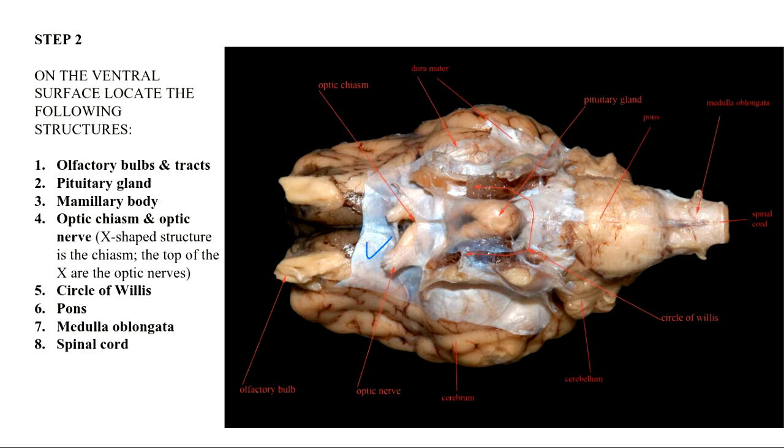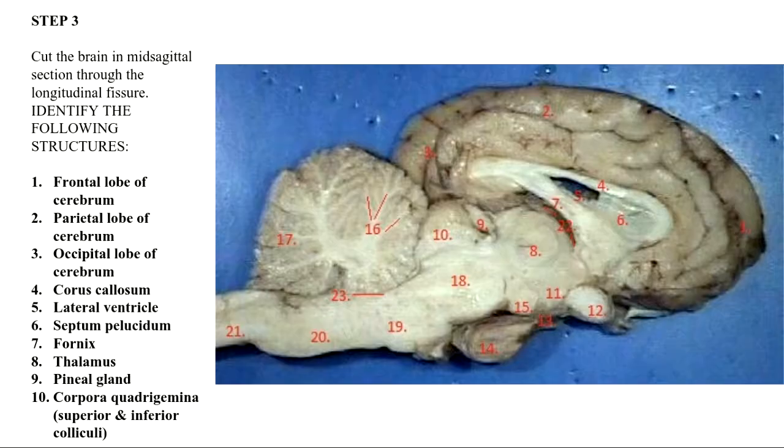Typically, when you try to remove the meninges from that lower portion, the hypothalamus and the pituitary gland and the optic chiasm and the optic nerve and all those things just get peeled off with it. So oftentimes it's best just to leave it intact, which is why you see that. And so I've included a ventral surface image of a sheep brain dissection and labeled a lot of the things, and you can see them listed here, and you can just identify the different things as you go through that on the dissection. Then you would move on to the sagittal section.